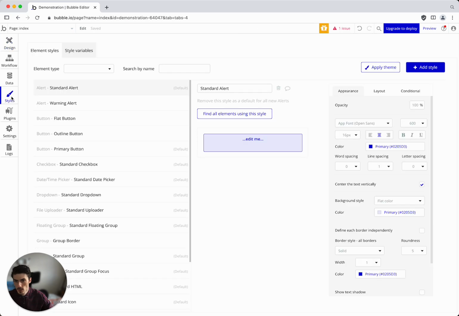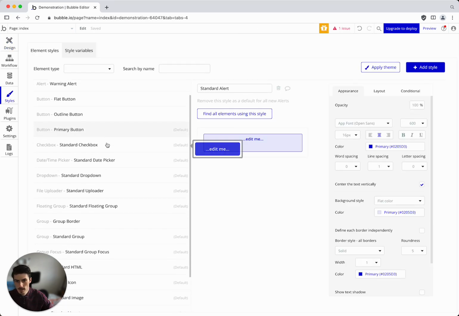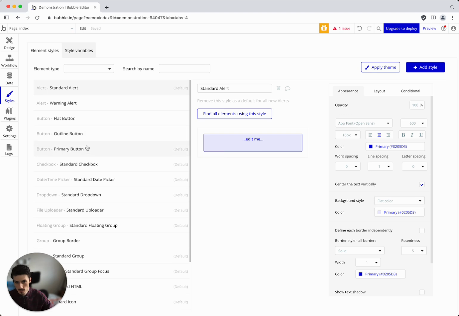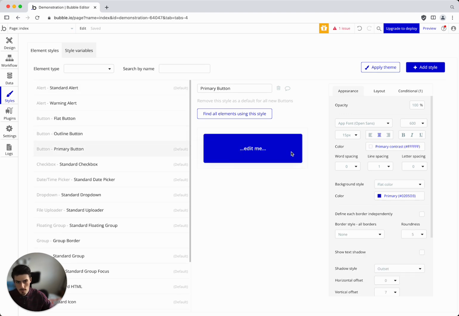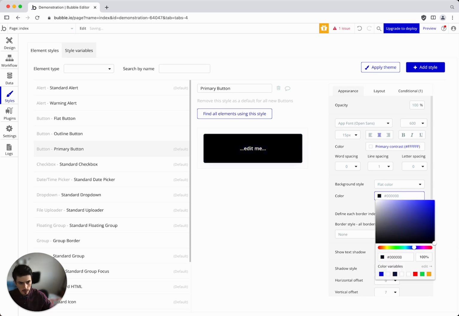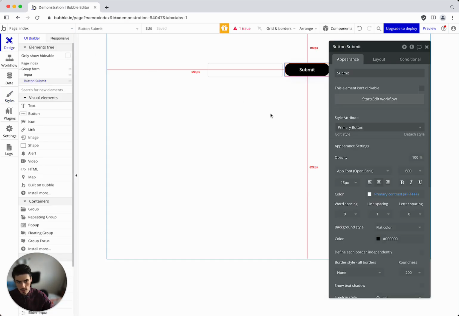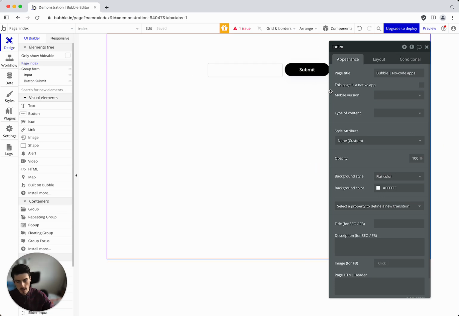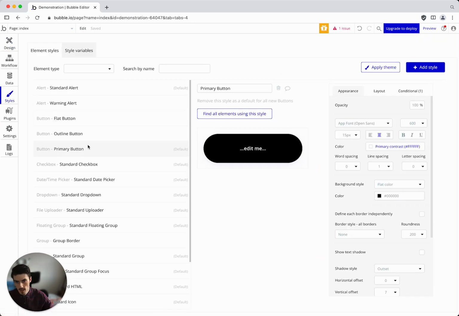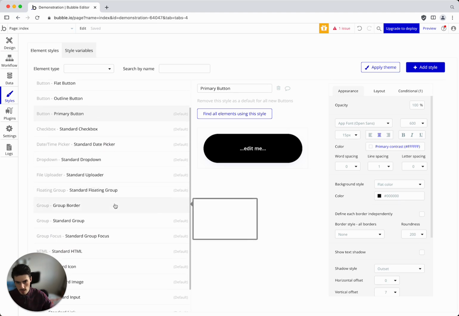Two more things to show you. The styles tab is universal styles. So you can set a style for your button. So for example, the button that we created there, we can make a universal style black button with rounded corners, and that will be a universal style now. So everywhere in your app that changes, and you can do this for text, you can do this for all kinds of inputs, checkboxes, etc.